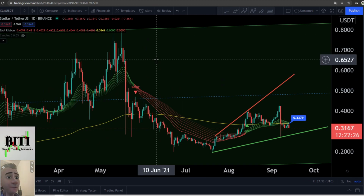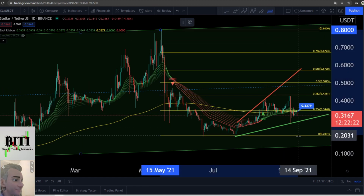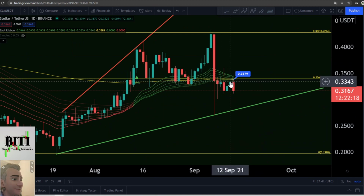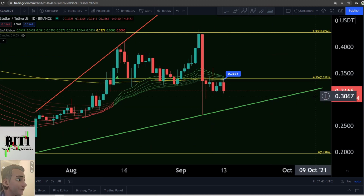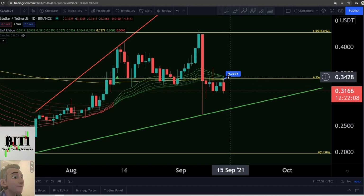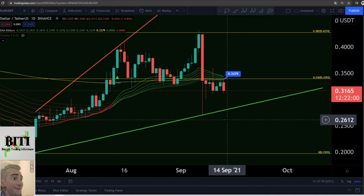Let me check the next stuff. Let me check the Fibonacci retracement, from the highest point, this point here, to the downside, to this point. And this is also a point you can see why we have these problems. The EMA 200 and the 0.236 Fibonacci at 34 cents are on the same position. And this is a really big problem for XLM. We need a confirmed closing candle, a breakout over this 33 cent, over 34 cent. This would be really important for a next leg to the upside.